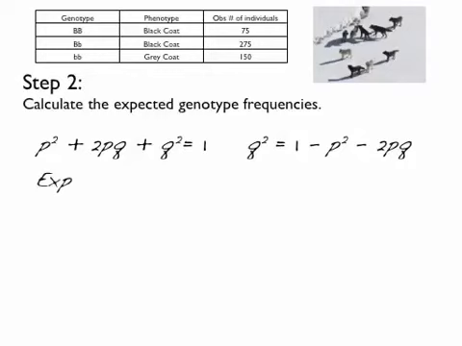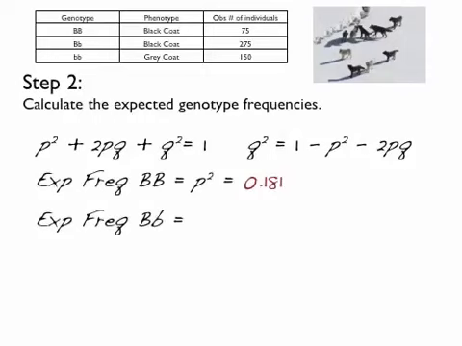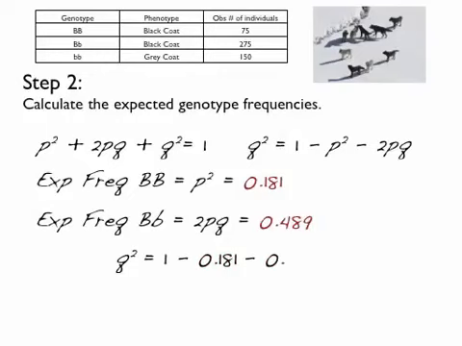And we know that the expected frequency of the homozygous dominant genotype was 0.181, and the frequency of the heterozygous individuals was 0.489. So by using our formula, we can calculate that the frequency of the homozygous recessive is equal to 0.330. Now in the previous example it came out as 0.331, and that's just due to rounding error. But you can see there are 2 different ways to calculate that value.